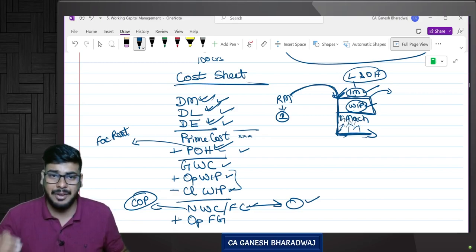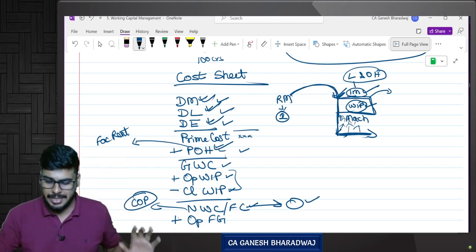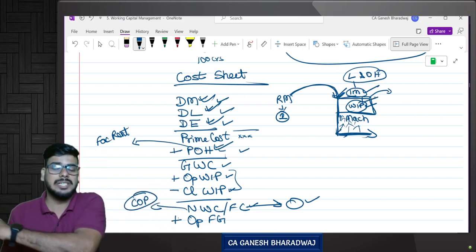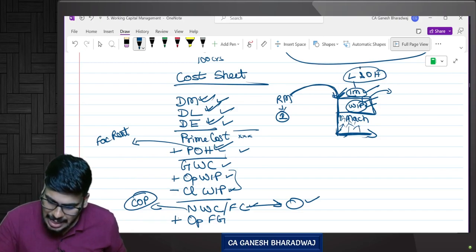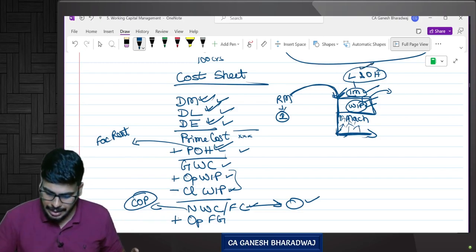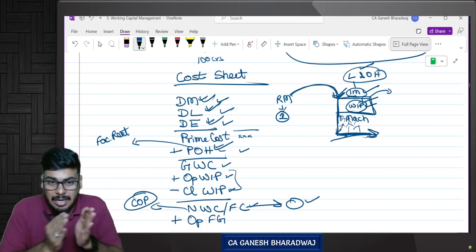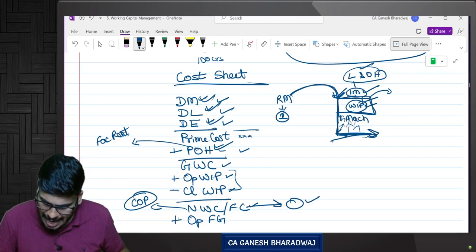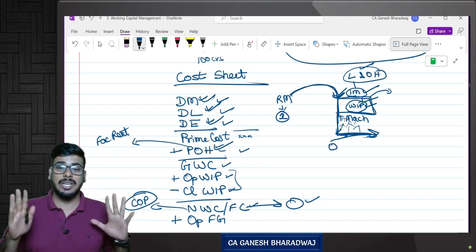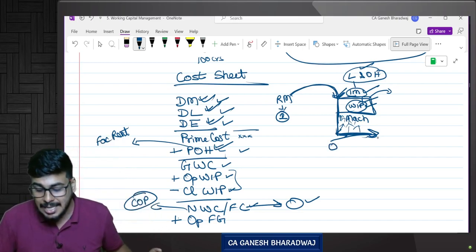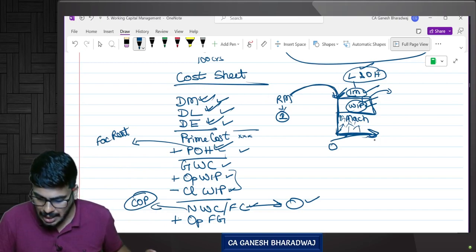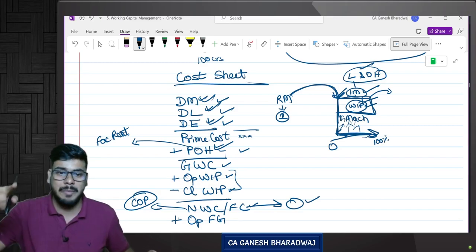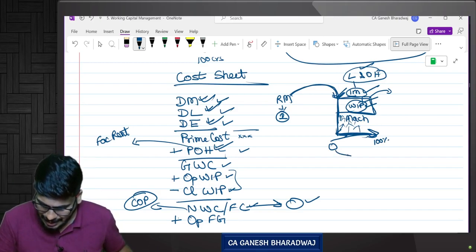Day three, day four, day five. And on the 30th day, you incur the full wages and the entire raw material gets converted into FG. Or in other words, labor and overheads, unlike raw material, get accrued evenly during the period of my WIP, correct or not? At the beginning of this 1 month, I don't incur any labor and overhead costs, correct? At the end of this 1 month, I incur the entire labor and overhead cost for this entire raw material.